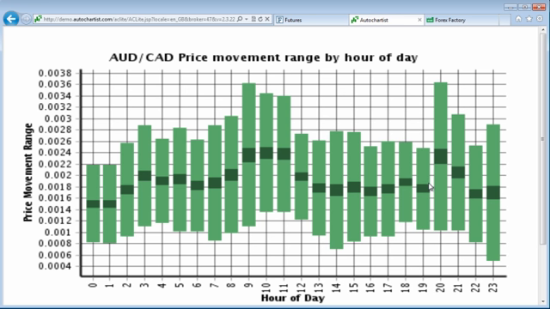But what's interesting is this Aussie CAD is fairly active, if not just as or more volatile, depending on the hour, during the 8, 9, 10, 11 o'clock hours. So this is kind of unusual. Look how active this thing is in the Asian session. Very interesting, right? How often do we see that? We've looked at these graphs many, many times across multiple pairs. But how often have we seen this kind of movement in Asia? Very interesting. So, kind of log in the back of your head.